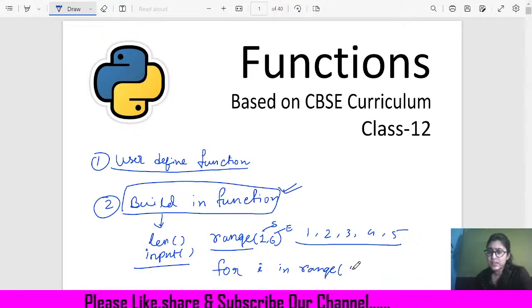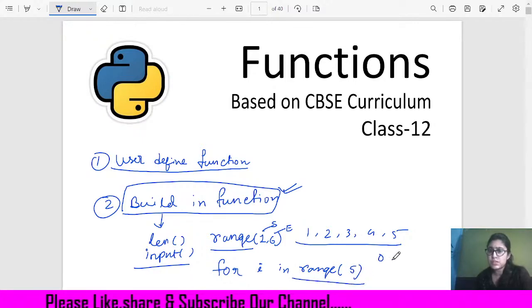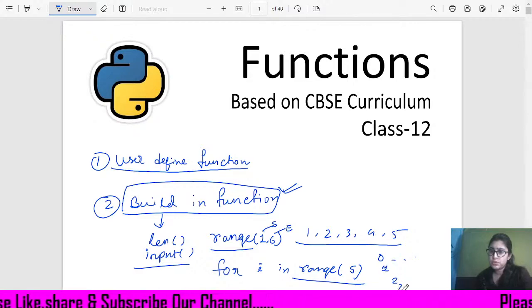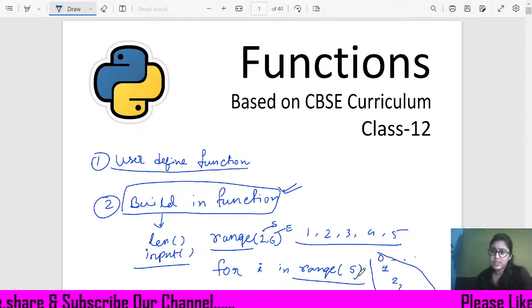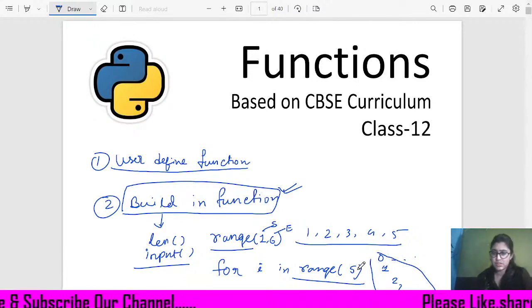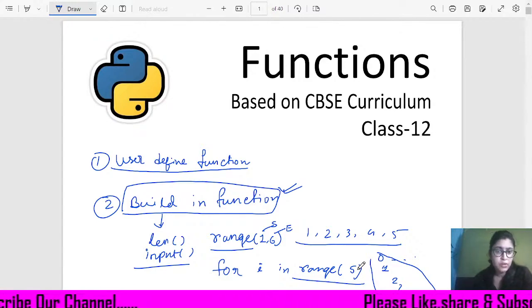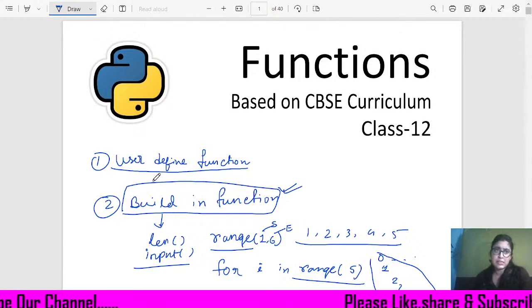For i in range 5, if I write 5, that means the range function will work from 0 to 5, that means 0, 1, 2, 3, 4. It will take all these numbers in the range 5. In between 0 to 5, you are taking all the numbers, but not including the last number, that is 5. So this will work like this, isn't it?